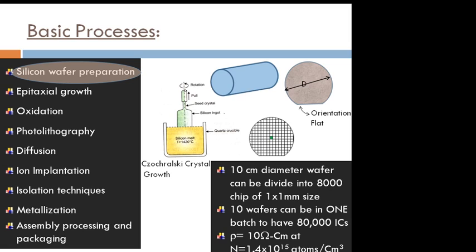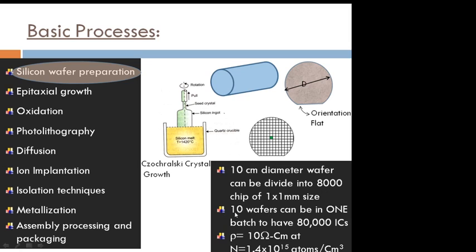Now, which kind of 8,000? Because ICs are categorized by the density of components, and we have seen in the previous lecture there are varieties of categories of IC on the basis of their density of components. If the components are less than 300 gates, or lying between 30 to 300 gates, then they are known as SSI, or less than 100 transistors. So this scale of 8,000 is for the SSI.